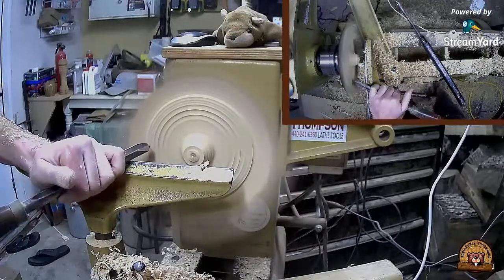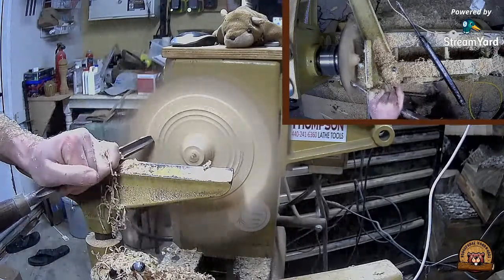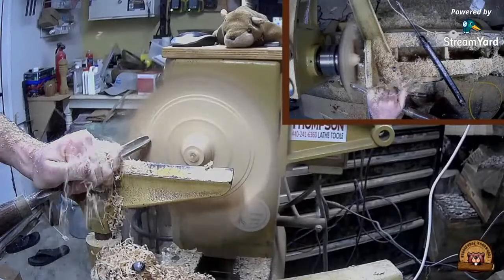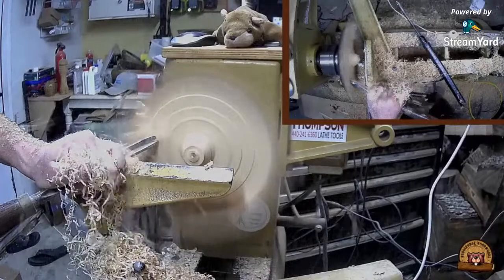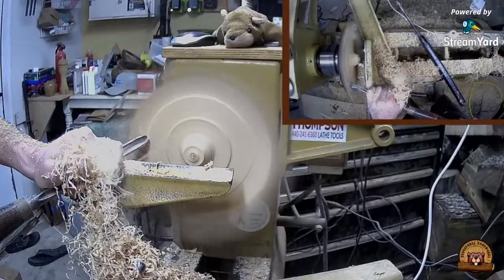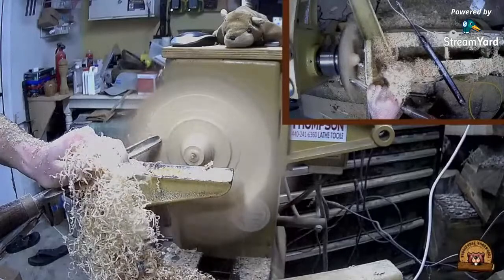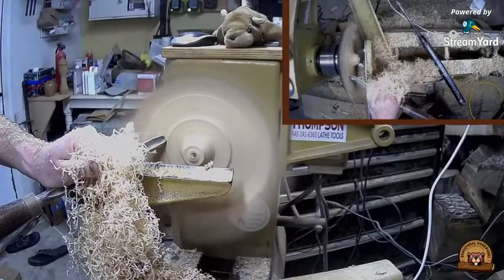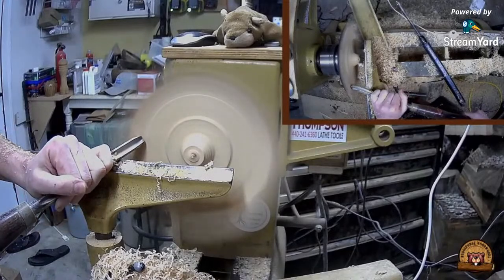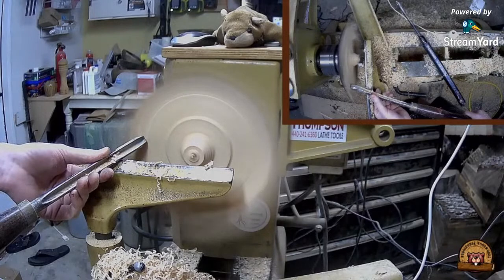All right, so now I'll start. Got rid of most of the waste wood, so I'll make more finishing cuts, I guess. This is where I really need to make one of those more like the 60 degree type grinds on one of my bowl gouges so I can get these transitions better. I don't know why I haven't done it yet.